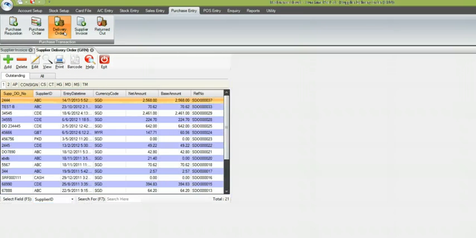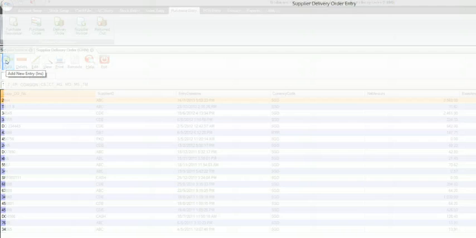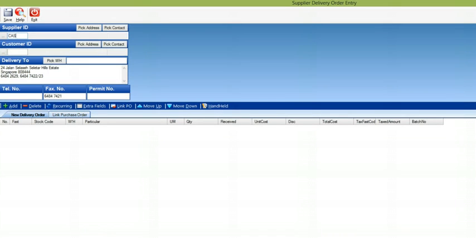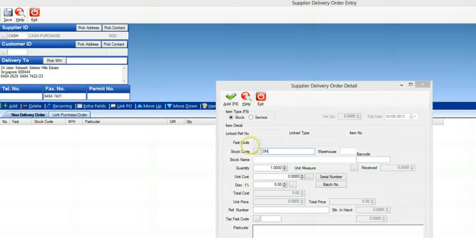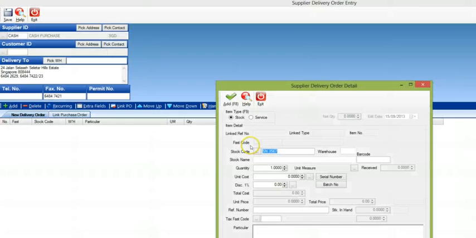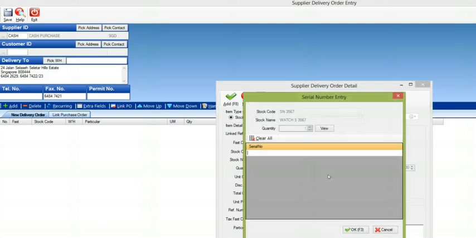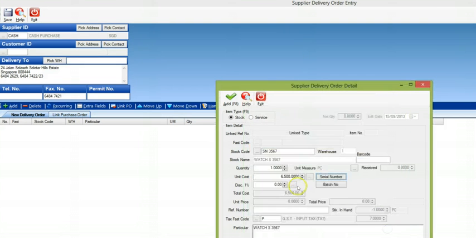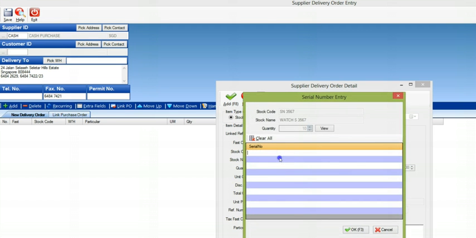As supplier DO, you can also capture the serial number at the point of receiving the goods from the supplier. If you enter the quantity 10, there will be 10 rows for you to fill in your serial number.